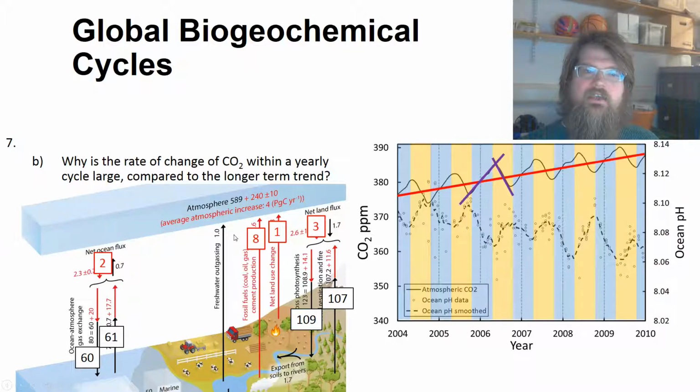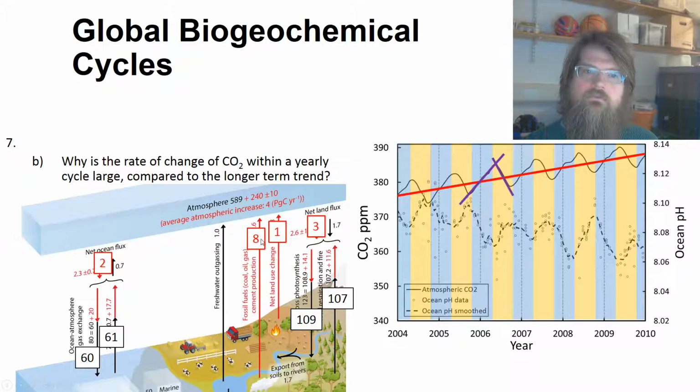But we can see that these are not in balance. There is this net flux out into the atmosphere, which basically adds carbon to the Earth every year. But the overall flux is actually quite small. So we're looking at maybe 4 petagrams of carbon per year, every year increasing.